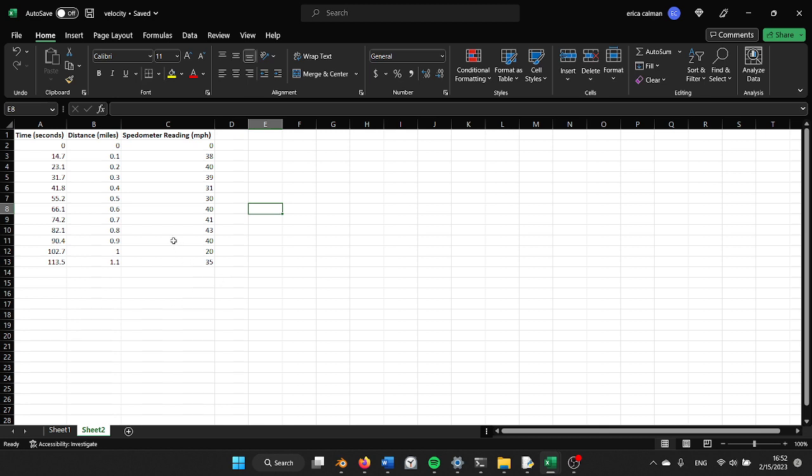So this is the data from a lecture prior to the one I left off with, lecture number 3, where I was showing some measurements of time and distance and the speedometer.